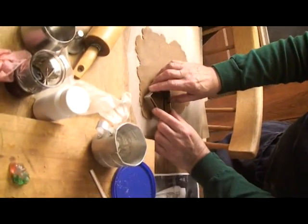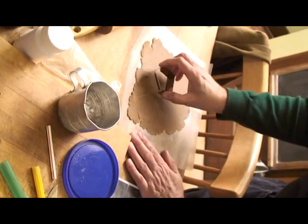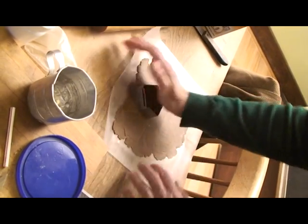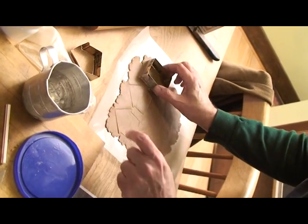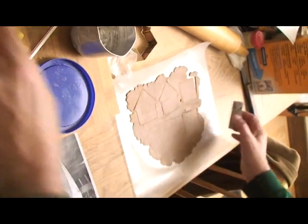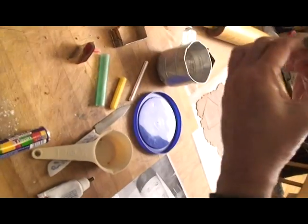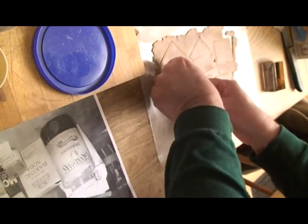Okay. So we're going to cut with these cutters, and I'll make a set of these cutters so that you can make this thing. And I press them down there like that. I see I have a piece left there from the last execution. So there's a front and a back. There's a roof. And another roof. And then we'll make a couple of sides. There's a side. And another side. And we'll make a Christmas tree. Okay, so there's the Christmas tree. No, it goes the other way. Okay, Christmas tree.